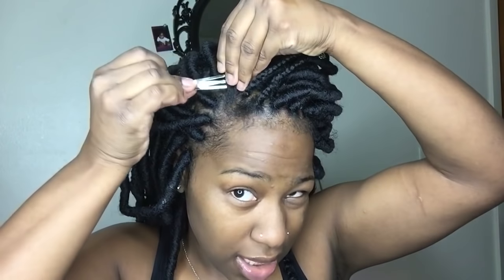2 piece, and you can use a whole bag of this for your whole head, but I decided to do different texture because I didn't like the other hair. 3 and 4. Okay, I don't do any certain parts. As you can see, I just take my hair and I just split the hair like this, and that's what I'm gonna do.